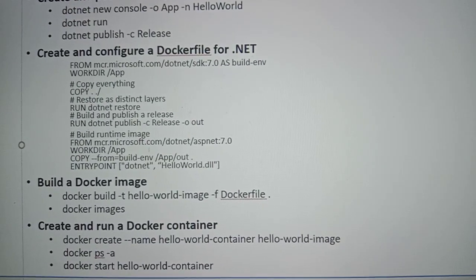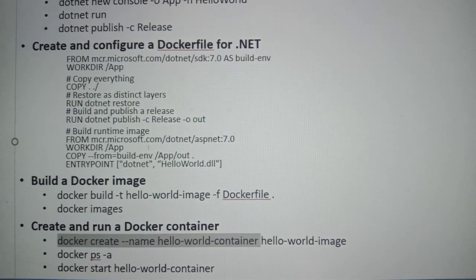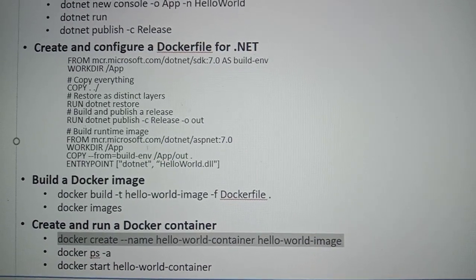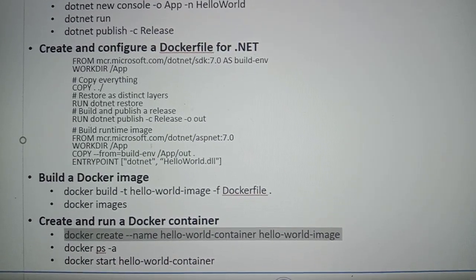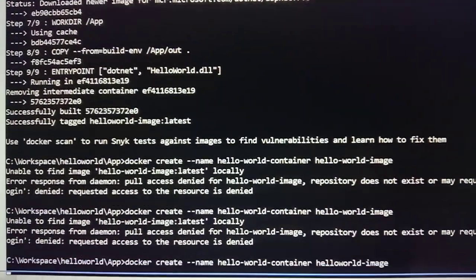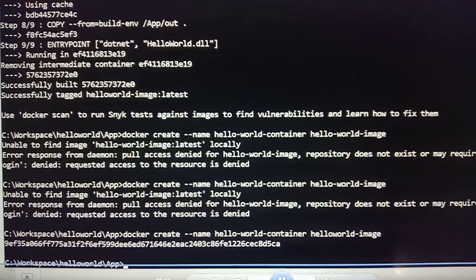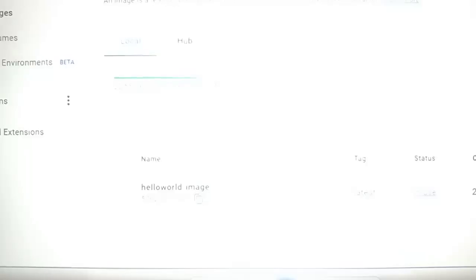The next step is to create and run a Docker container. Copy the below command. Execute the command in the command prompt and create a container. Go back to Docker Desktop.